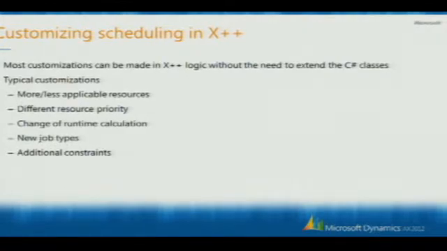You have different priorities among the resources, so which resource should be selected first. This one you can also customize. You can customize the runtime calculation as we talked about before. You can put in new job types, whatever. The scheduling engine really doesn't know about job types, like queue before, queue after, whatever. It just knows that it has a job and has some constraints. So this is all about what you push into the engine, how you set up the data and feed that to the engine.